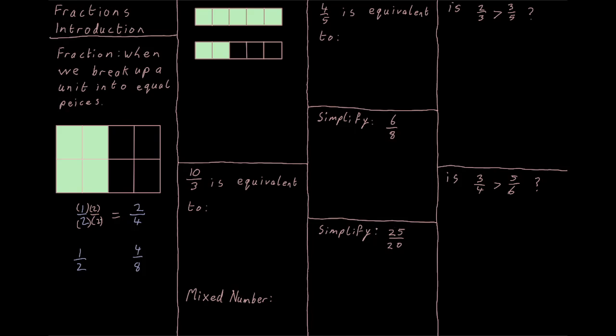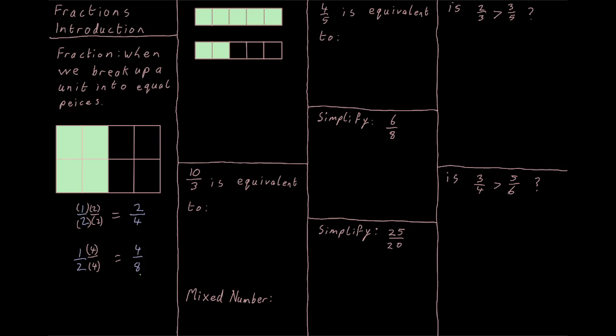But what we are doing from a logical point of view is, if we break up our unit into twice as many pieces, we end up with twice as many of those pieces. If we break it up into 4 times as many pieces, then we have 4 times as many of those pieces. That's the logic underlying this business of a half being the same as 2 quarters, a half being the same as 4/8. So that's what we are initially looking at.